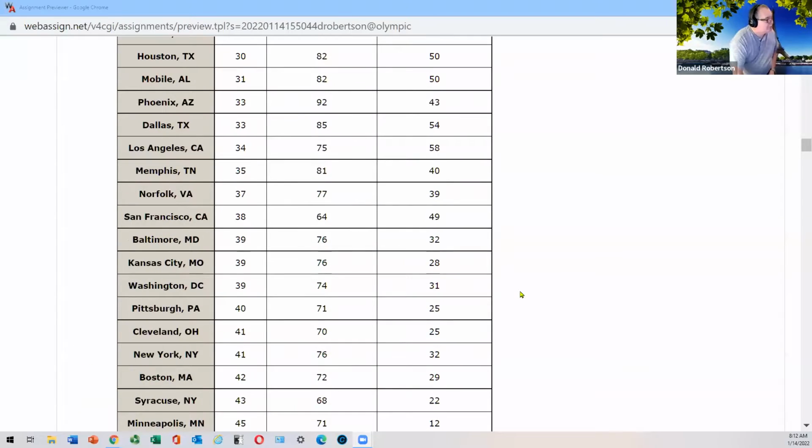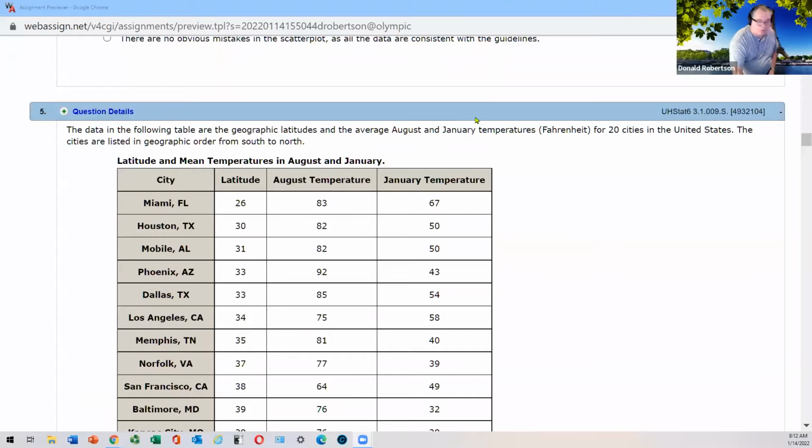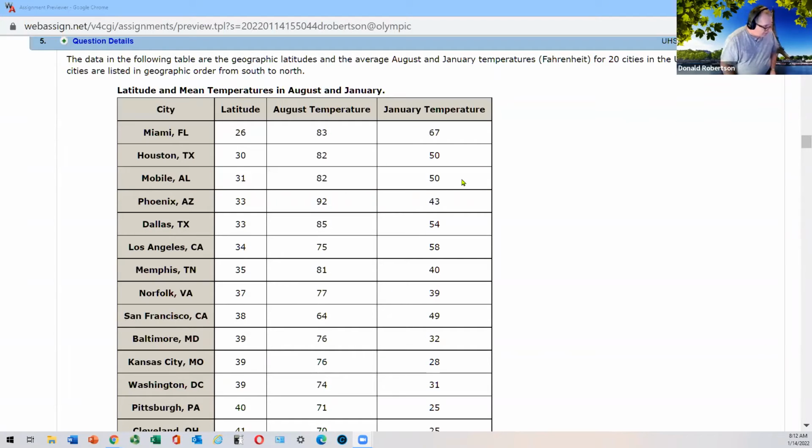Right, I'm assuming you can see this big table, right? There's a lot of data here, not all of it is going to get used. This is mostly for informational purposes. Now, here is Miami. It's a latitude of 26. So if you're wondering what the latitude is, can you imagine that the equator is a big circle around the middle of the Earth?